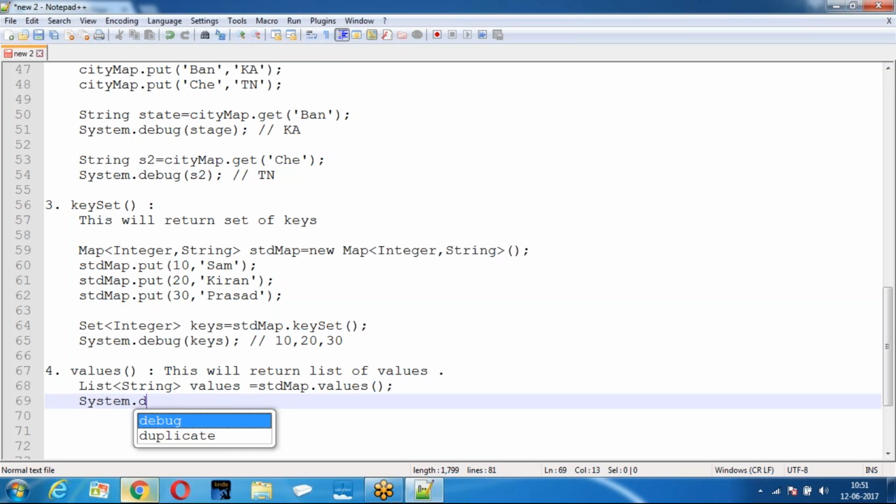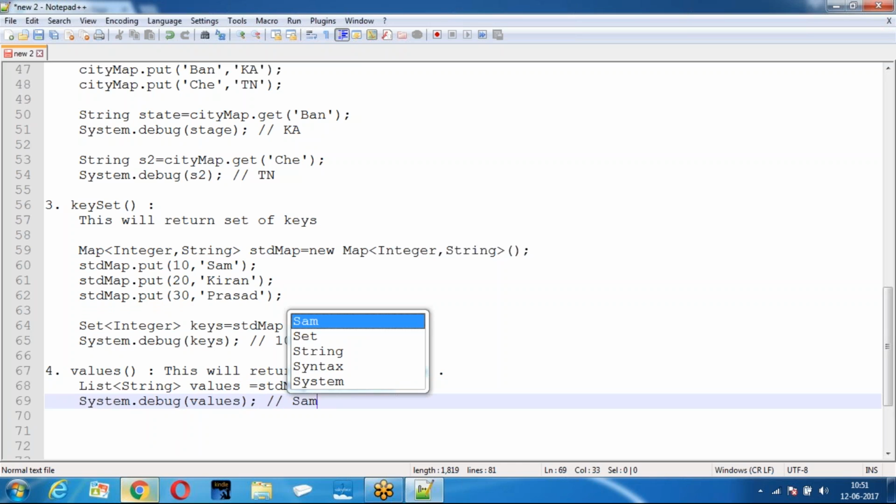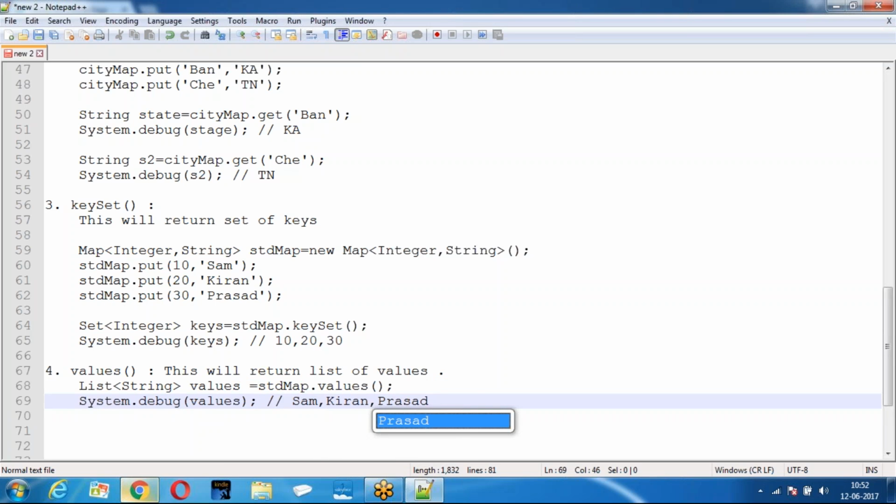When you print it, System dot debug: Sham, Kiran, Prasad. It is going to give you a list of values. I hope I'm clear.